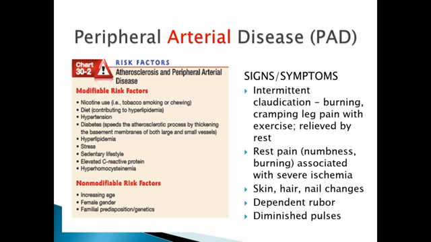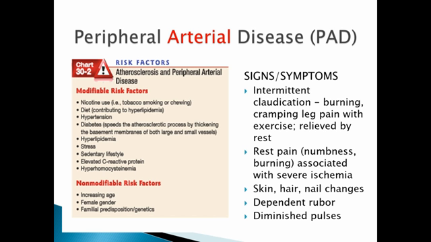So, risk factors for this. There are certain things that we can't fix. As we get older, we're at higher risk for this. It is what it is. Females, we also get the short end of the stick. That's how it is. Okay? But there are things that are modifiable.